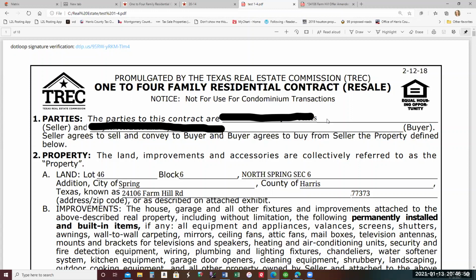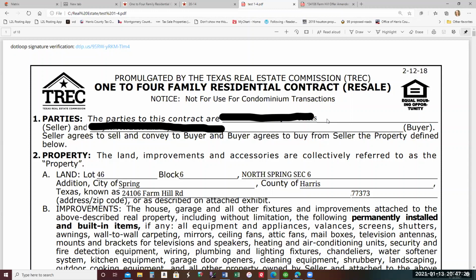The heirship affidavits can take a long time, because if the spouse had like 4 kids, each one of those kids has to fill out an heirship affidavit, and it has to be notarized. And then if one of those kids dies, and I've had this happen, this one property was in the name of 3 different trusts. And 2 of the trusts had parties who had died in both of the trusts. So it took forever. It took a year to close this one property, and it was crazy.